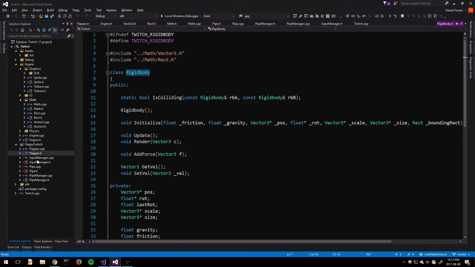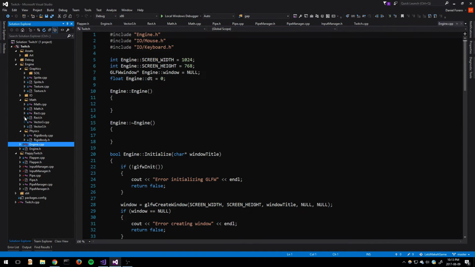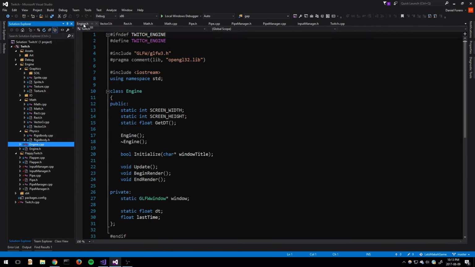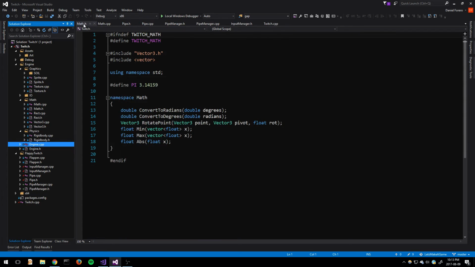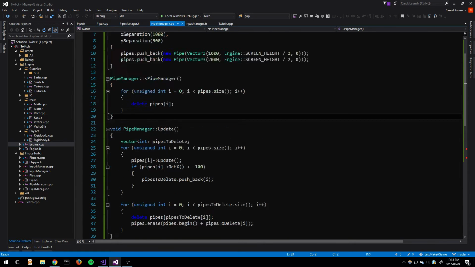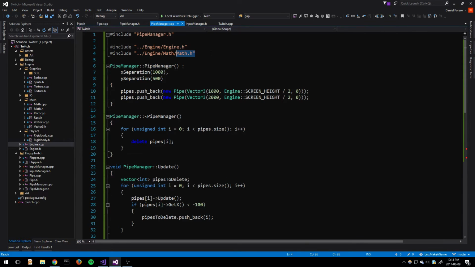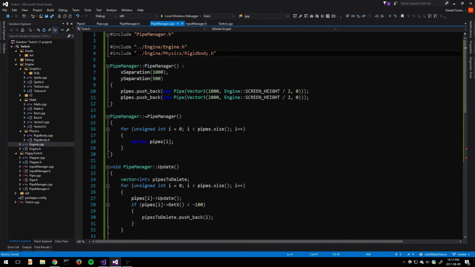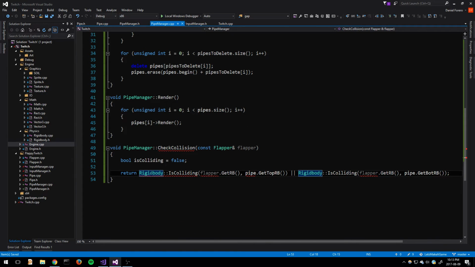Rigid body.h. Oh, physics, probably. Yeah, physics. Oh, I forgot where I put some of these things. There we go. So instead of math, now we want physics. Rigid body.h. There we go. So include rigid body so that we can do that.